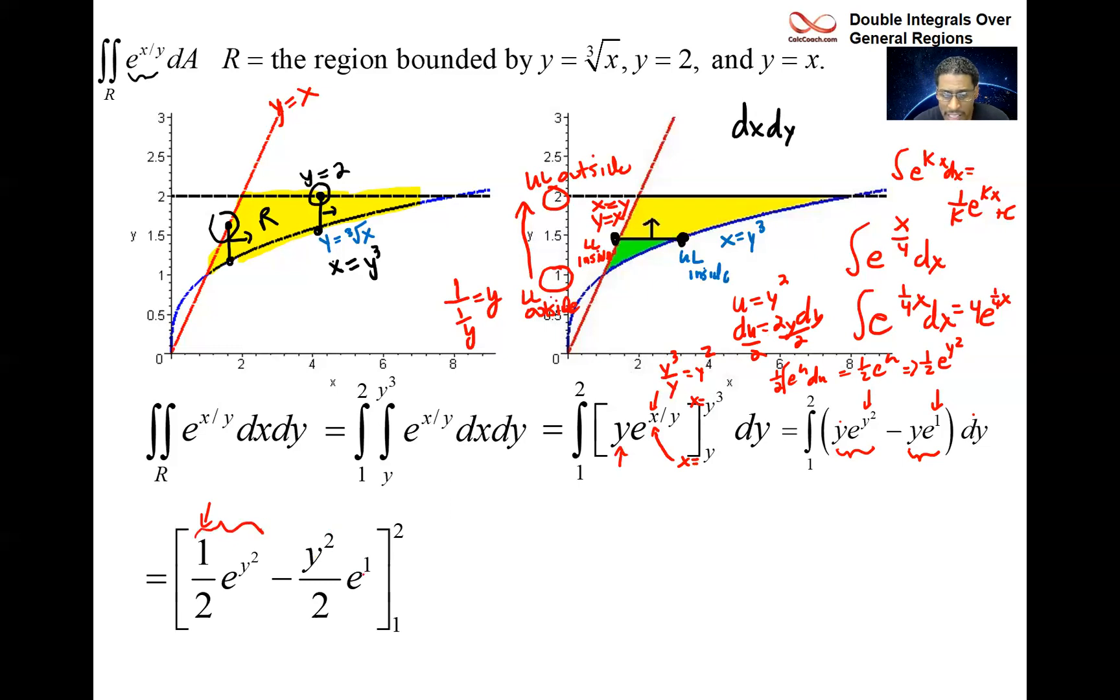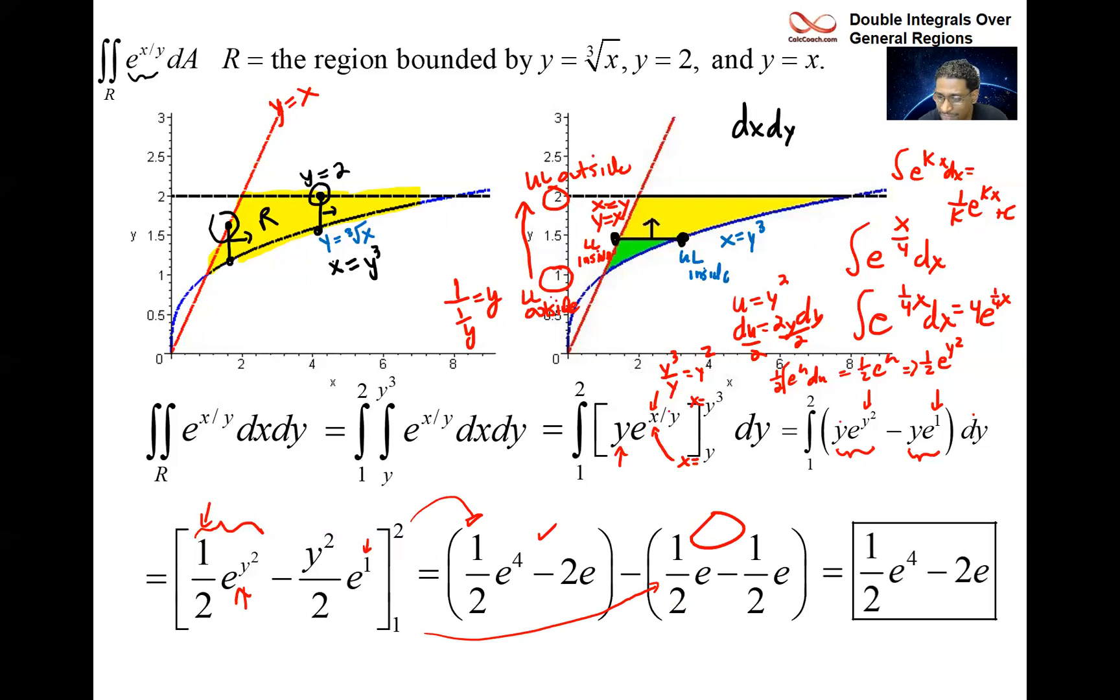And then e. It's kind of redundant to put that one there, but I just put it there. And then now we're plugging in y equals two and y equals one. I guess there's a half in both of them. We could take the half all the way out. But you put the two in, you're talking about e to the four. And then on this one, it'd be minus two e. So one half e to the four minus two e. That's when you plug a two in. And then when you plug a one in, something nice happens. Kind of strange. One half e to the one minus one half e to the one, it cancels to zero. And then this first part is your answer.